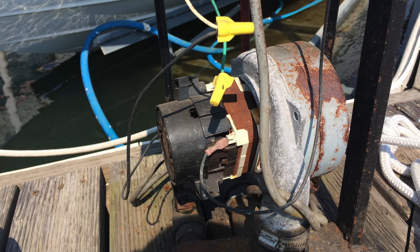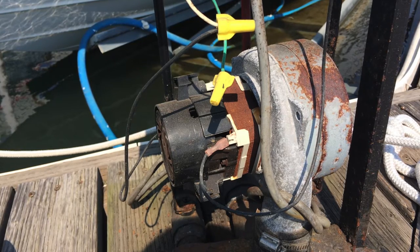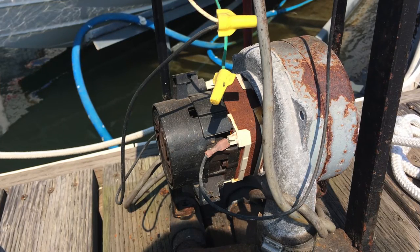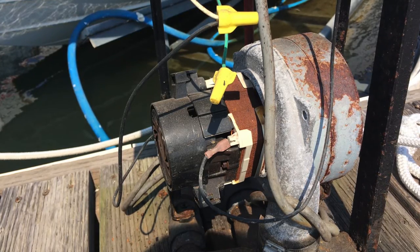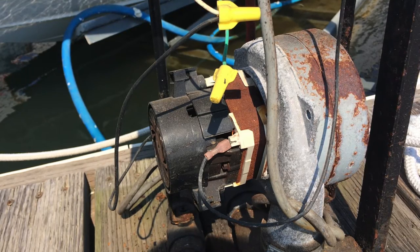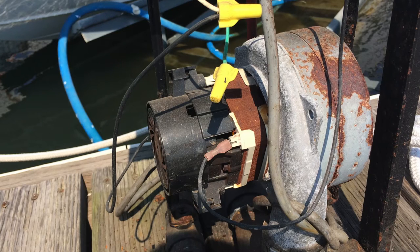This motor really has rusted bad. We put power on it and it hummed. When I put a wrench on the nut and forcefully turned it, it loosened up, but it clanged and some fire came out — sparks — when I put power on it. The fan did turn, but the bearings had corroded. It was really bad — a lot of fire, smoke, and sparks. So we opted to take out this motor and put a shop vac on it to raise the boat. Then we ordered a new one.